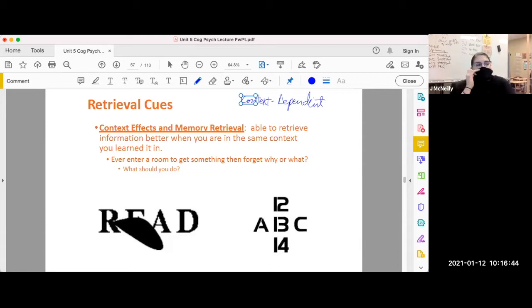Okay, so if I am teaching you about psychology, right, and then I give you your tests here in the classroom, you're more likely to recall that information because you're in the same room in which you learned it. Those of you who are learning virtually, if you learn from these classes in your bedroom at a desk, you're more likely to do better on the test and remember that information because you're taking the test in the exact same context and the exact same environment in which you learned the material.